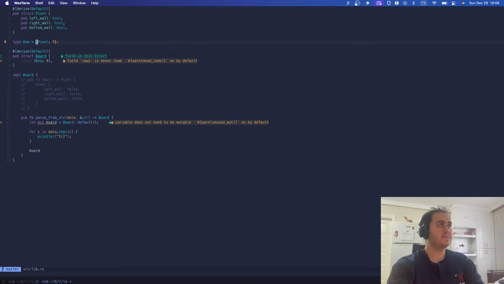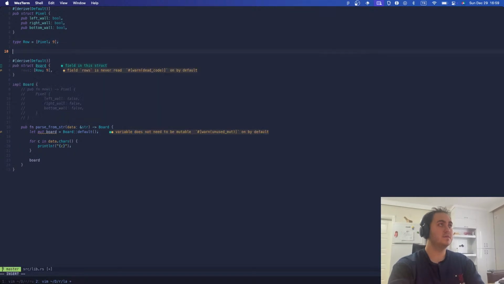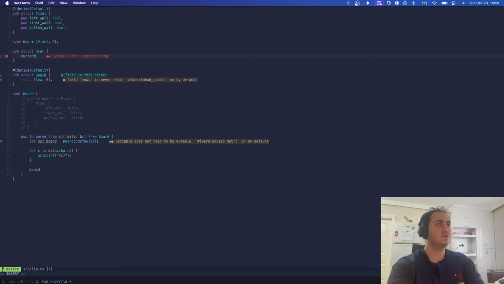And here we will have our user data. So for now, a user is going to be pub struct User, current node. It will only have current node, which is like what, two zeros. Was that the way?